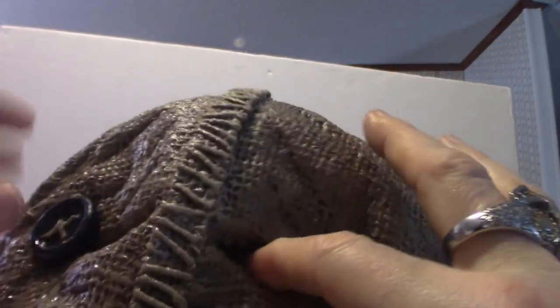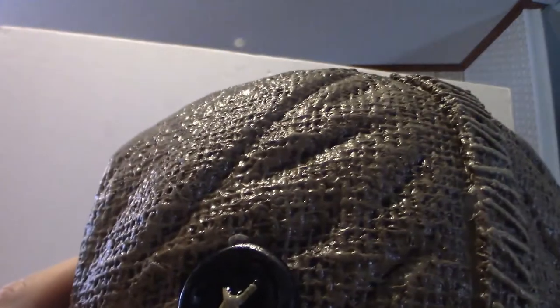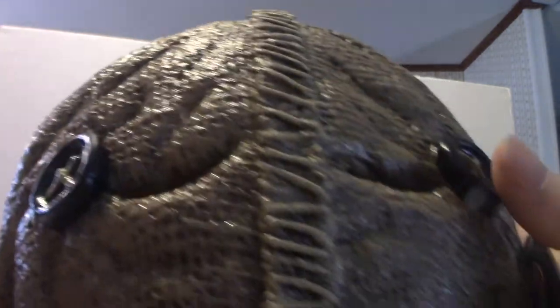You'll notice there are, in fact, slits here, as you can see. So you should be able to see out of it. Unfortunately I'm not going to be able to give you a full crazy review based on how it looks and feels — I'm sure there are other videos out there that can explain that. It's got a nice burlap bag version to it, and the rope in itself is very cool. I love the detail.